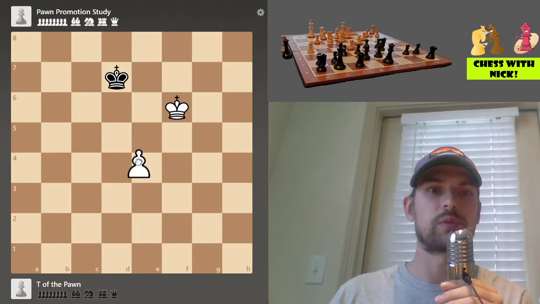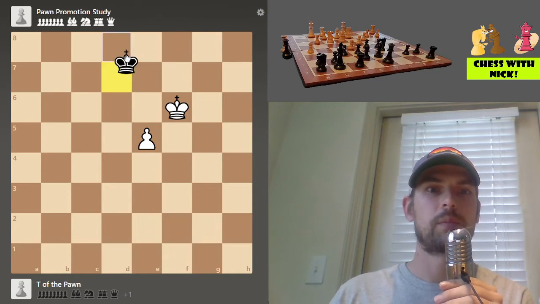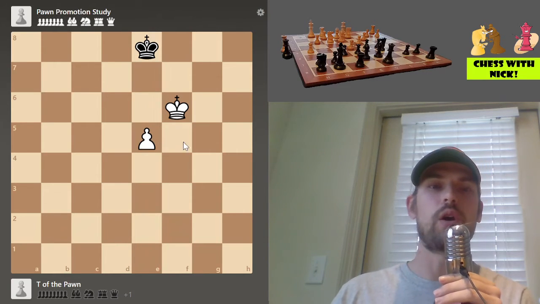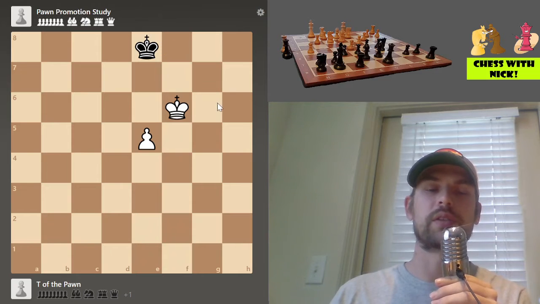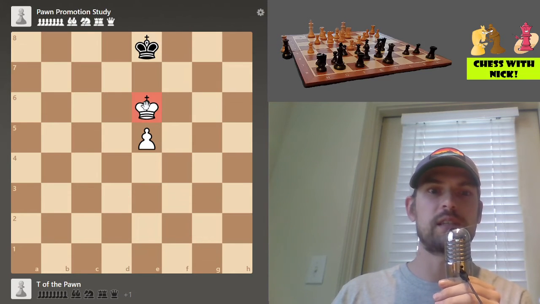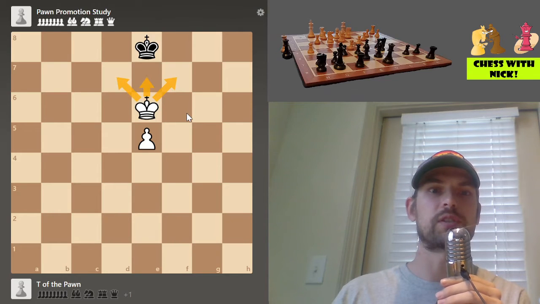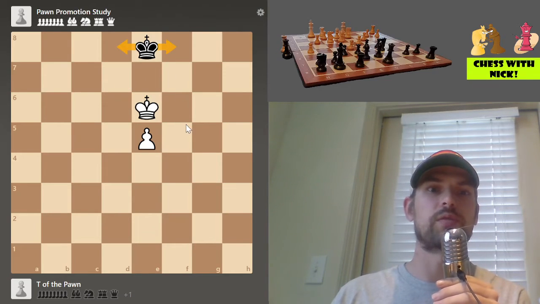Whoops. In this case, we would push our pawn first. Black comes back, and now, should we push the pawn? No, that would lead to that pawn on the 6th opposition. King to e6 is the critical move here. White gains the opposition, and black must give way.